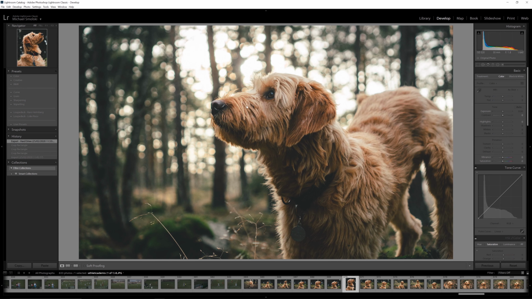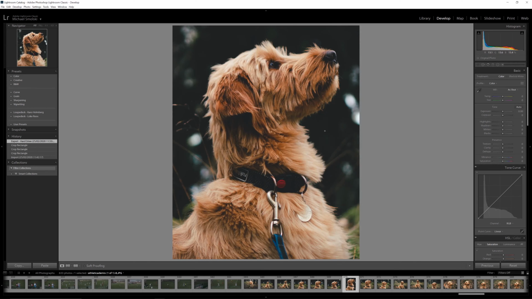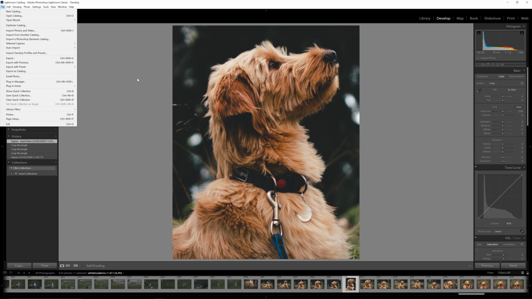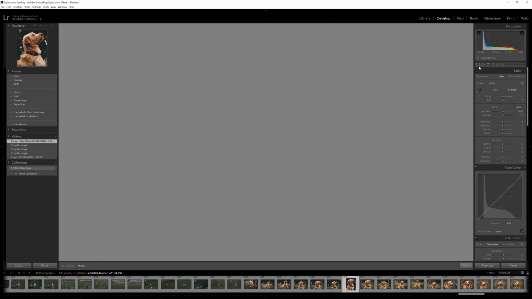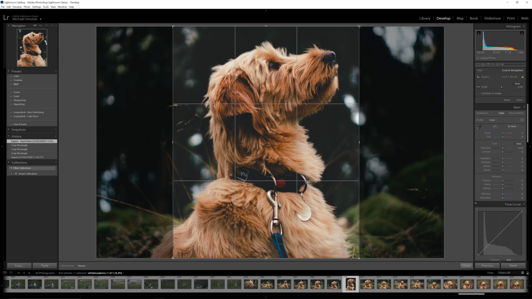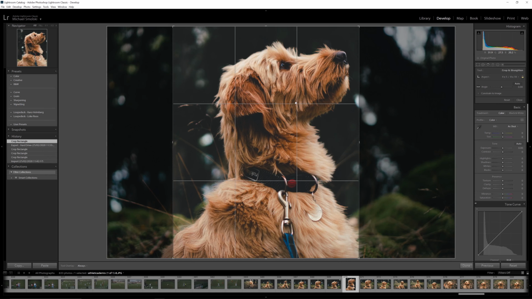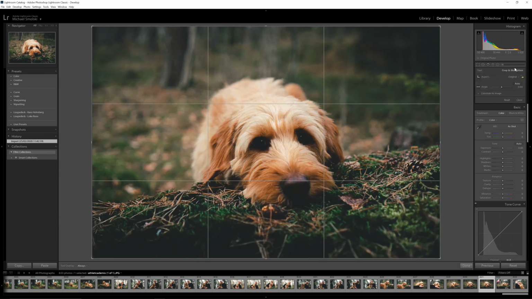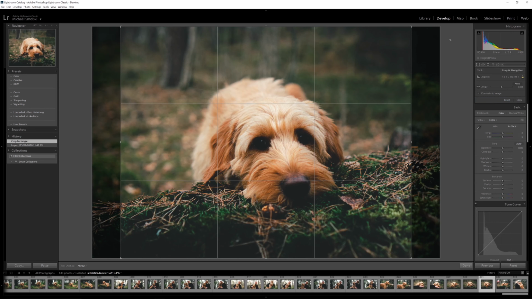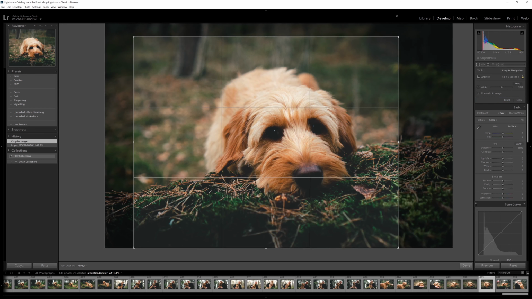This one I'm gonna save as a portrait. It's already cut like that, so when you want to cut something portrait, you usually go to 4x5 and you just drag it to be like this, and then just put it where you want. I saved this one as well as a portrait, so 4x5, and then just drag this.